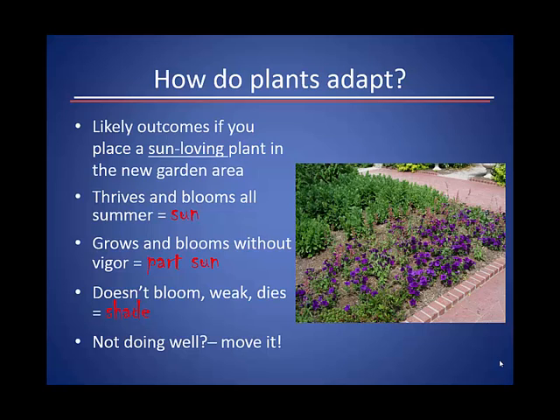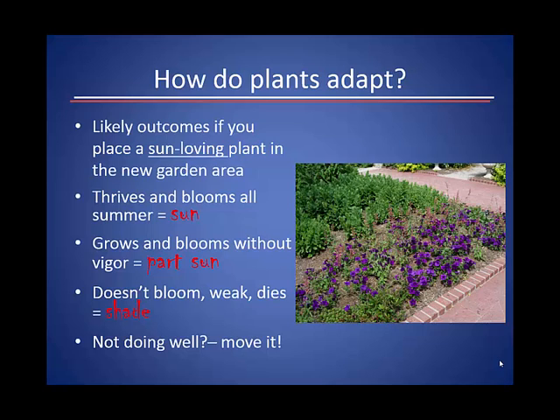So if you put a sun-loving plant in a shady area, usually what it's going to do is reach for the light. You can tell it'll be leggy and thin and reaching for the light. It won't produce a flower. We get lots of questions on why isn't my plant flowering, and a lot of times it's not under the right light conditions. It can potentially die if the sunlight is that limited, but hopefully, like I said, you'll be an observant gardener and perhaps move it before then.